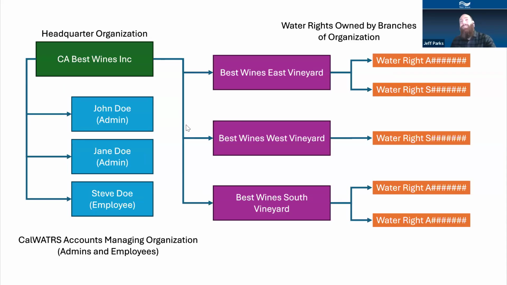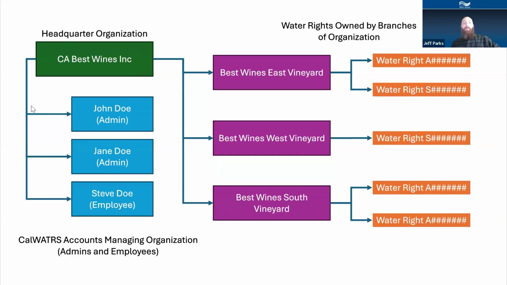there are also organizations that have water rights under multiple names, but they are all the same organization, and everyone still needs to see the same thing. This is something where it's best to contact us to help you set it up. But once it's set up, in this example, the water rights are held by each of the branches, and the people are connected to what's called the headquarters. And you'll see it literally called headquarters and branch in your organization management tab.